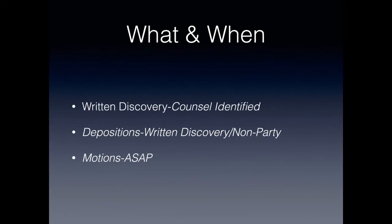So the way we like to do it, I don't file the written discovery with the petition. It's probably because I'm cheap, but almost every case the defense lawyer calls and asks for an extension. As soon as he calls our office asking for an extension, I send him a copy of the written discovery to his client as well as the insured. And then after we get the responses to the written discovery, we begin scheduling depositions of parties. With respect to non-parties, you can start taking those depositions as soon as possible. There's no need to wait on written discovery responses.